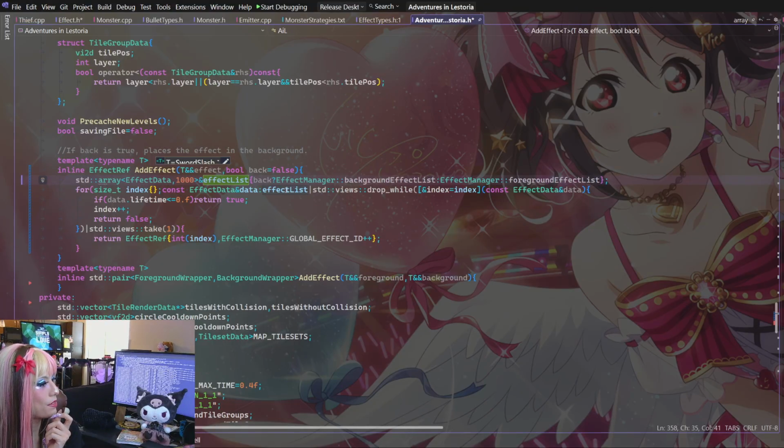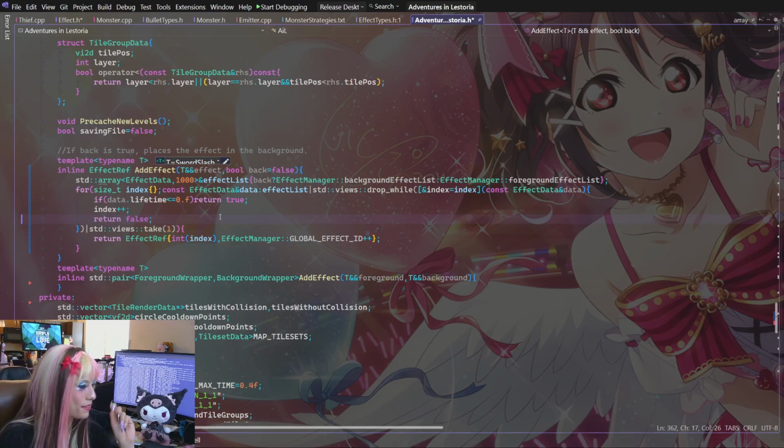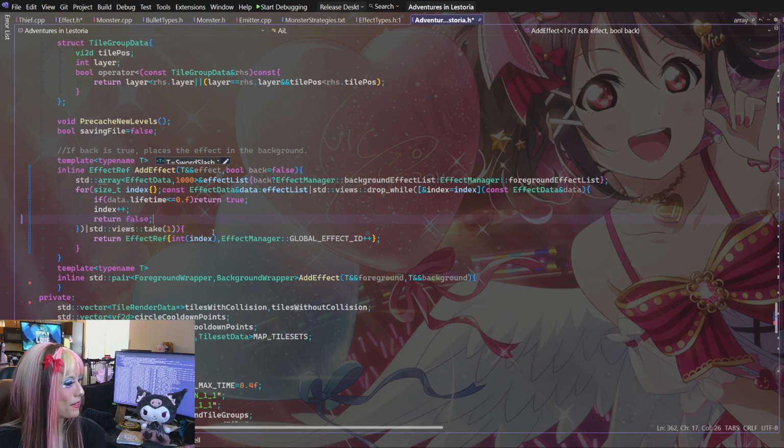Effect list, return true for which index to insert into. But how do we insert the effect? I don't even see that, right? I don't think we add the effect yet. That's funny. Okay. So this isn't even done yet.